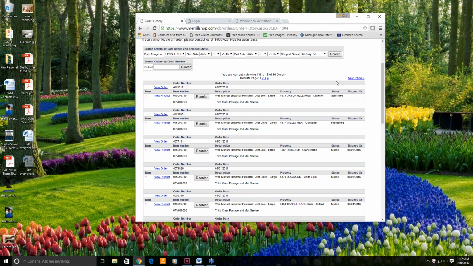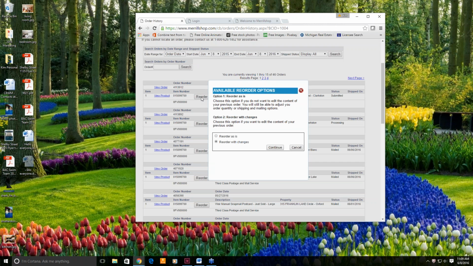So to make the changes, I'll find the one I want to change and click on Reorder. Now you're just going to follow the prompts through here, but I'll walk you through this. You would click Continue because you want to reorder with changes.